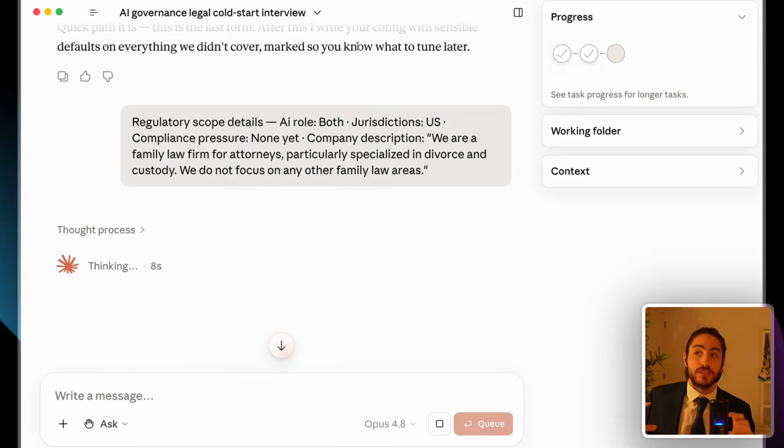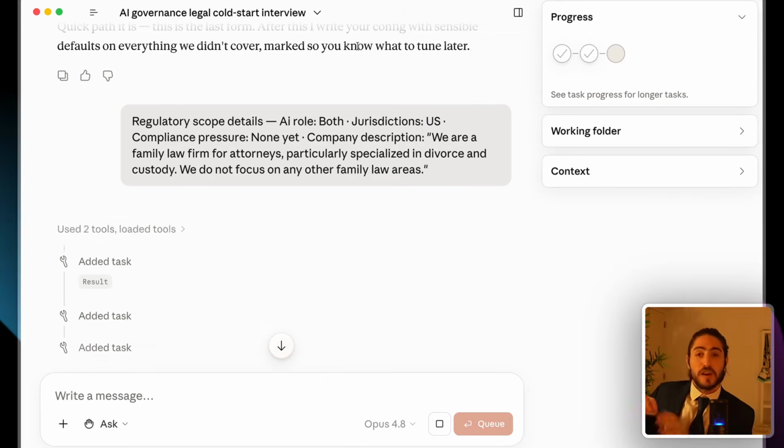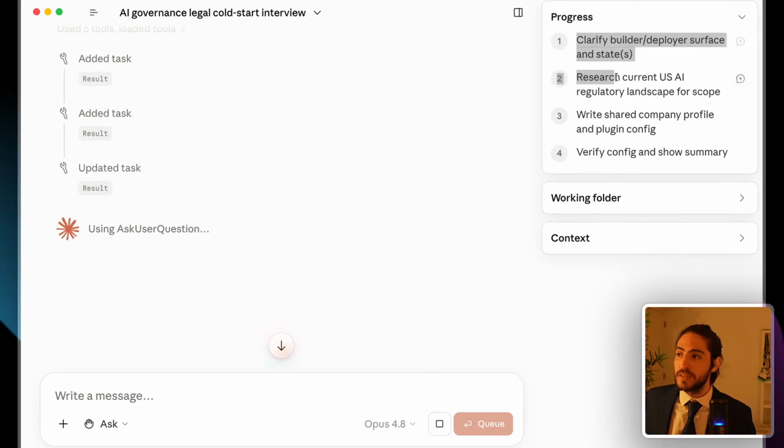All the other plugins are going to feed from this interview, but in their own specialty. But as I tell my clients, the first place to start is always governance. And then from there, we can get the real productivity gains. One of the beautiful things about Cowork is that it will create a task list for itself. So you'll see the different steps that it's about to take.